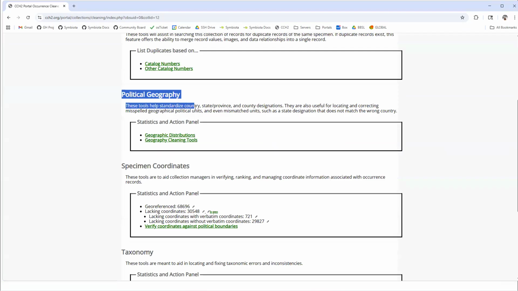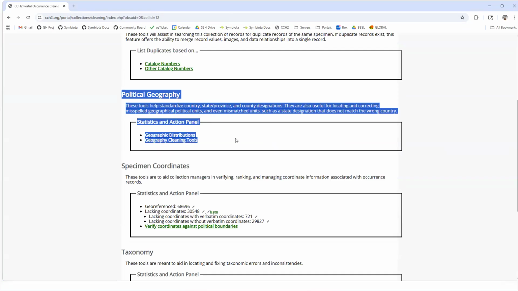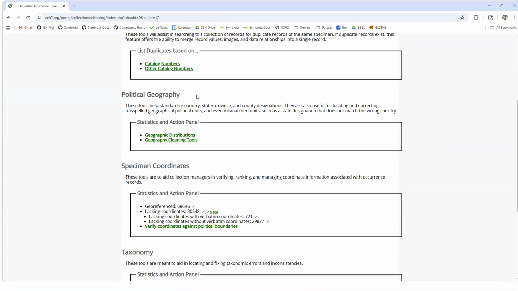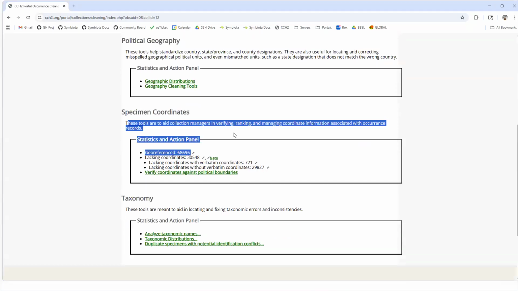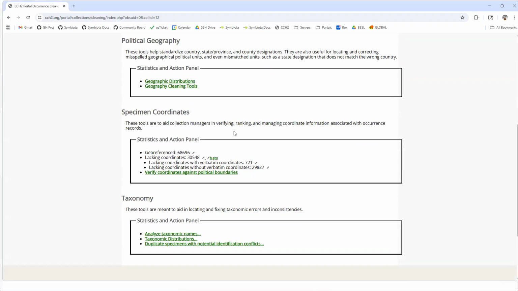If I scroll down, these political geography tools have been there for a pretty long time, and they used to use those old lookup tables, and now they use the geographic thesaurus. And then the specimen coordinates tools, which are new as of Symbiota 3.4, use the geographic thesaurus too. If you use this tool here, it's specifically using polygons, which we will talk about momentarily.